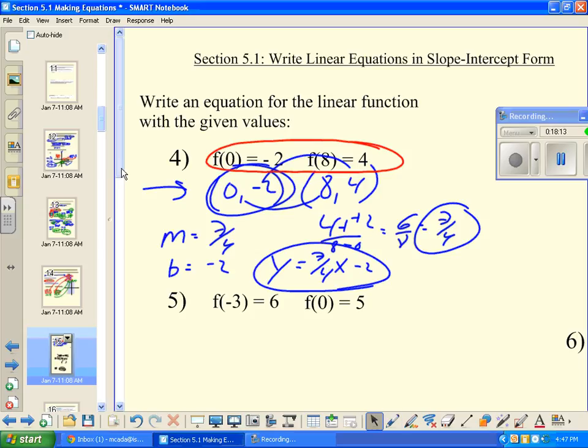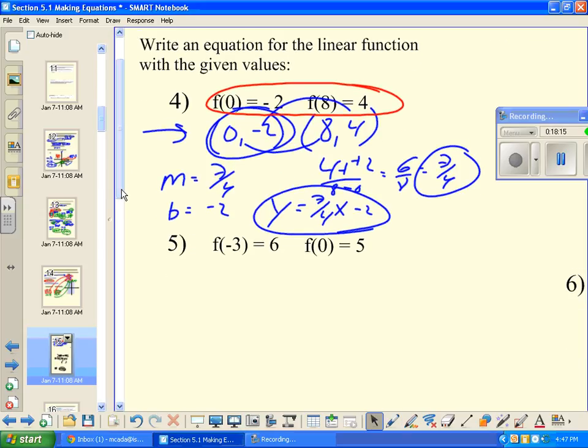So when we see that, we shouldn't be too intimidated or too worried. Same thing, I'll just kind of show it for number 5 here. I won't go through the whole problem, but same thing with this one. If it says f of negative 3, that means in the ordered pair they put negative 3 in for x, and they got 6 out for y. So that's like the ordered pair negative 3, 6. And f of 0 equals 5 is like the ordered pair where they put 0 in for x and got 5 out for y. So just know when we see function notation, it's just like ordered pairs like we're used to seeing.